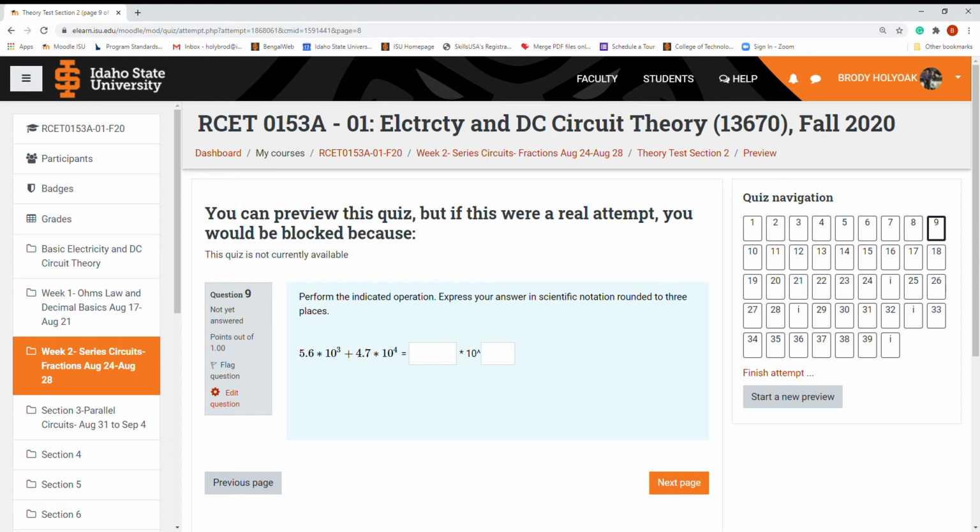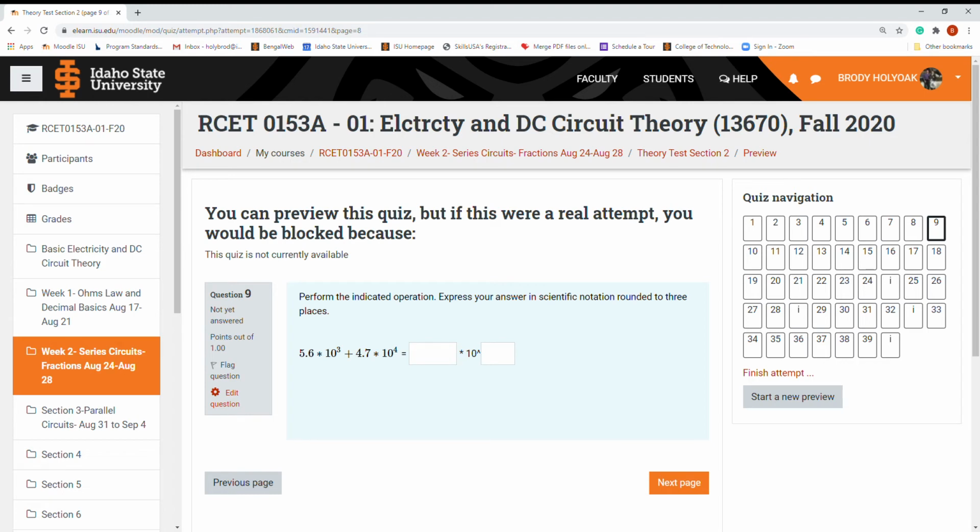So this value becomes what? 10 to the 4th is going to go to the end, because now we're talking about the same units. So 0.47 plus 0.56 is 5.26 times 10 to the fourth. Now, that is the answer with this. Is this expressed in proper scientific notation? Yes, because it's a value of 1 to 9 times the power of 10. So our answer would be 5.26 times 10 to the fourth.